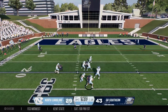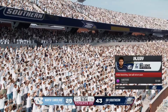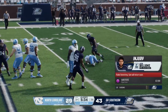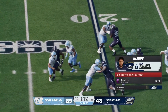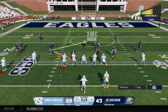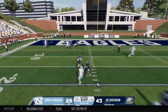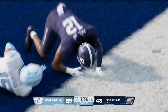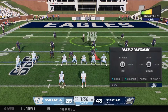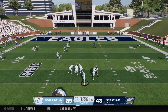Wants to go up top on first down. And the Tar Heels with a long way to go after the loss on the last play. To the air on second down. Lets it fly deep downfield. They took a shot at the end zone, and he almost picked it off. It'll be third down. And this offense is desperate to keep this drive alive, trailing by multiple possessions, and it's getting late.